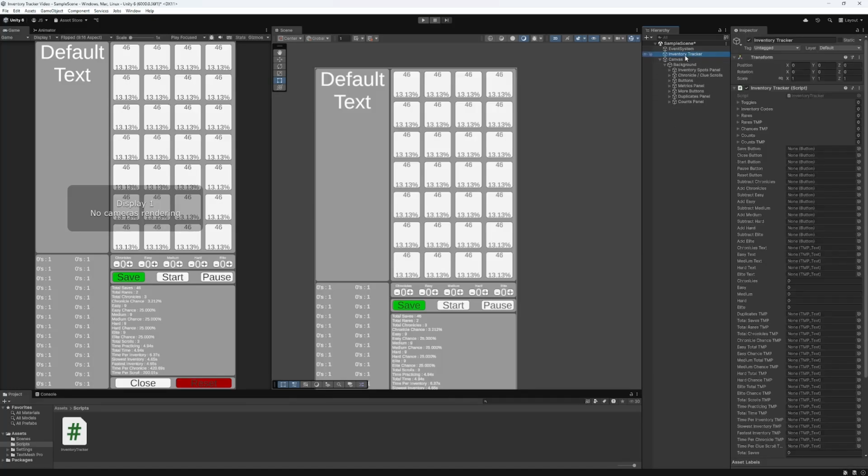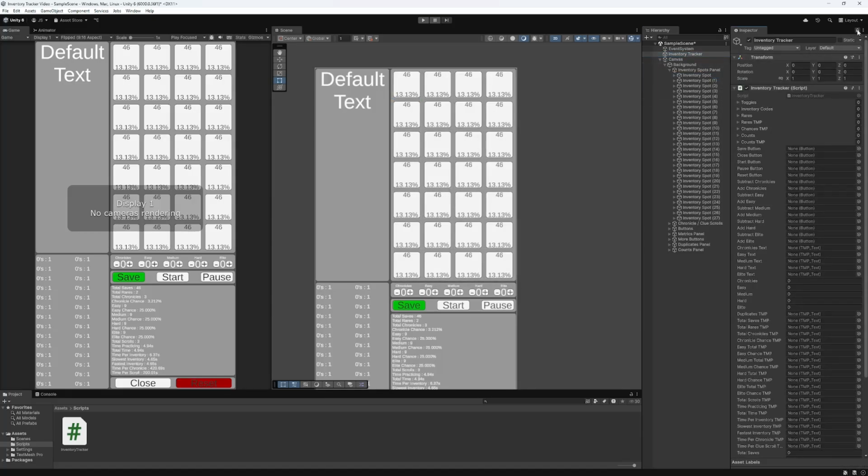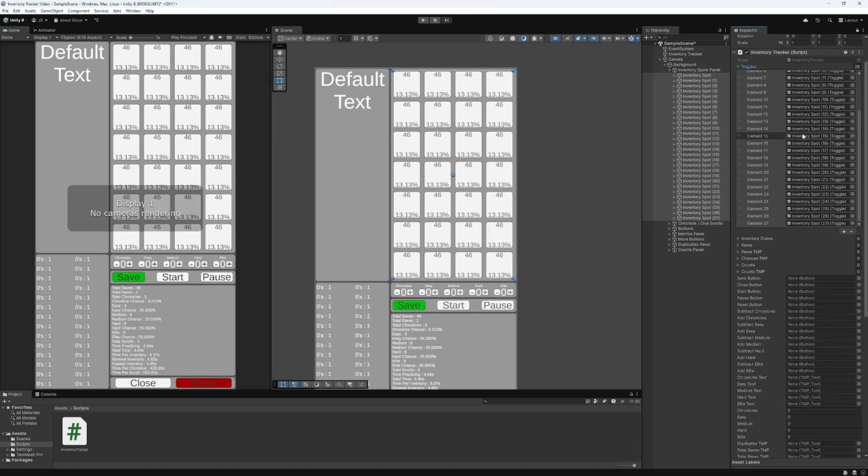One thing that can make adding references to this a lot easier, almost mandatory, is if we go to add our toggles, we can click our first toggle, but it switches the window. So to make this easier, just click this lock icon, so no matter where we click, it doesn't change. Just remember to unclick it later so you're not confused as to why your inspector isn't changing. So for these toggles, we can just click this, we can shift click the last one, and we can drag all of them in at once. And then you can see it adds all of them in order.